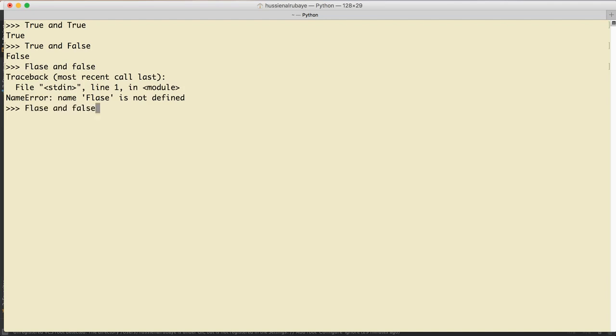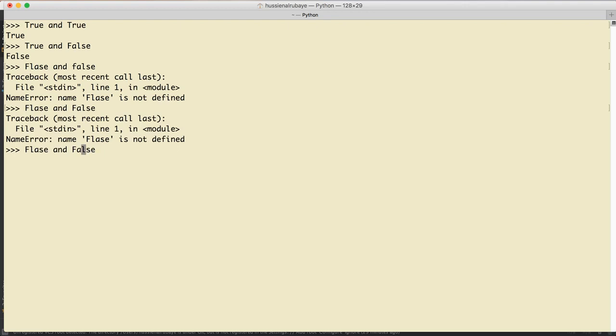Let me think about it in this way. I have True ANDing with True. What do you think the result? True. True and False, what do you think the result? False. False and False, the result will be, see, I just made a mistake. Do you know what the mistake is here? It should be a capital letter. False, I wrote it wrong, not False. Here it is. Also, this is another mistake. Here you go. So make sure you write it correctly. False and False is False.